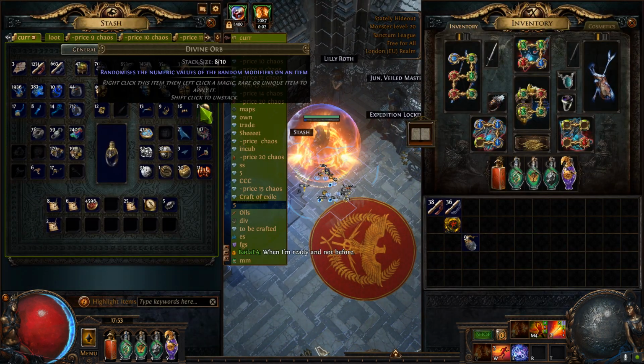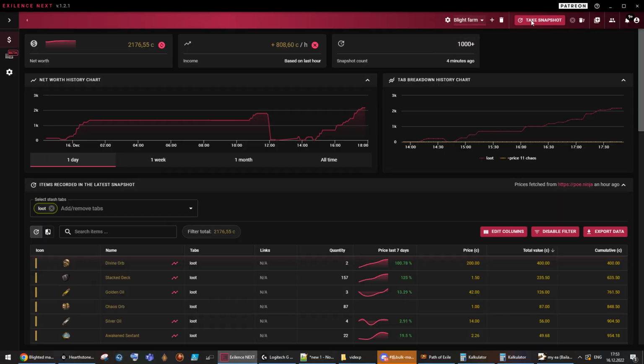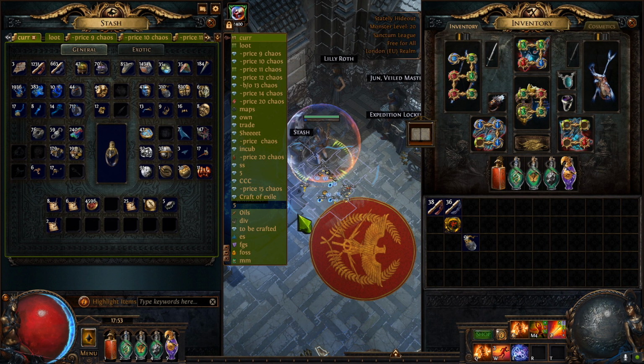So I have some currency, right? That's fine. My Exalted next. Let's see how much money I have. I had like 7.5k, now it will be 9.5k, so not even 10,000 chaos in 1 week. I don't know. If I'm going to lose my life playing PoE, it's even less for some reason. I don't know why. Never mind. Something's fucked up. Nevertheless, yeah, this is what it is.